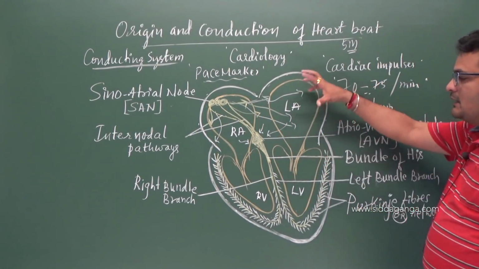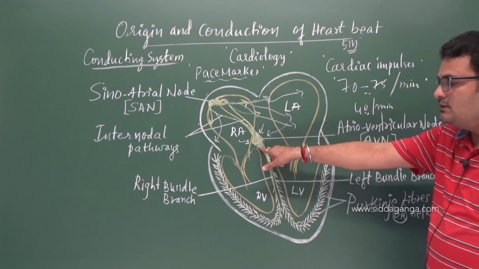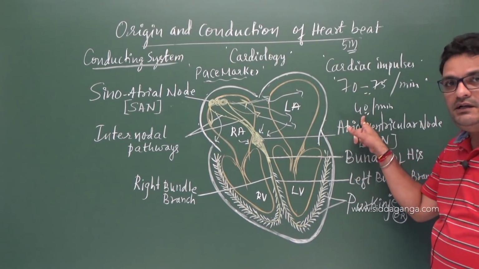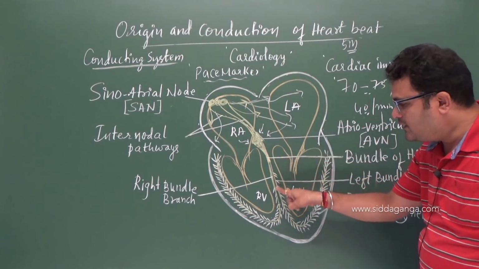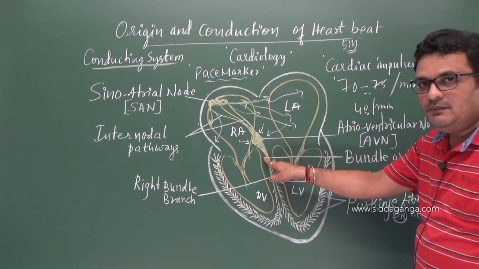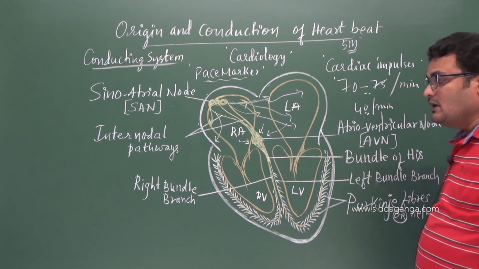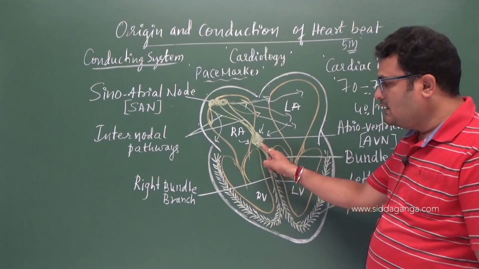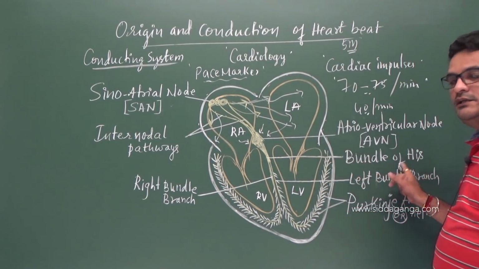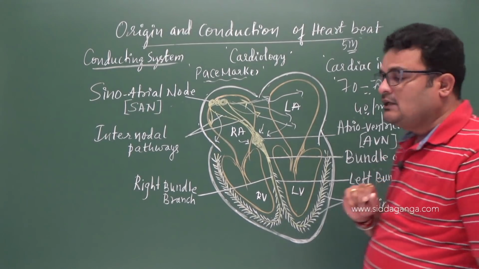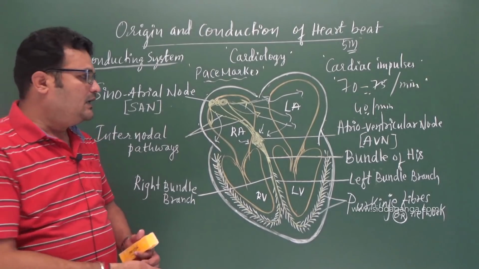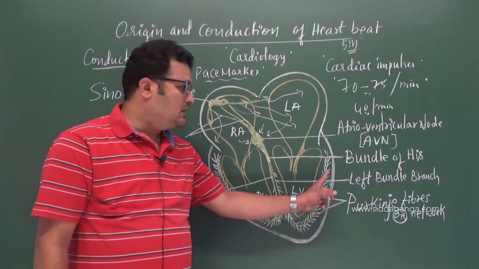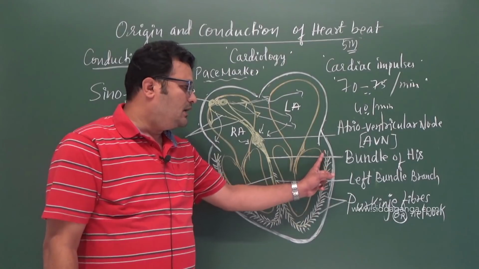Then finally the entire cardiac impulses are conducted towards the AVN, and this AVN also generates cardiac impulses at the rate of 40 per minute. The same impulse moves down through a bundle of muscle fibers, the atrioventricular fibers, AV fibers, and these fibers move down and are known as the bundle of His. After this, the bundle of His branches into two branches, the left bundle branch and the right bundle branch, and the left bundle branch moves on its side and covers the entire ventricle.